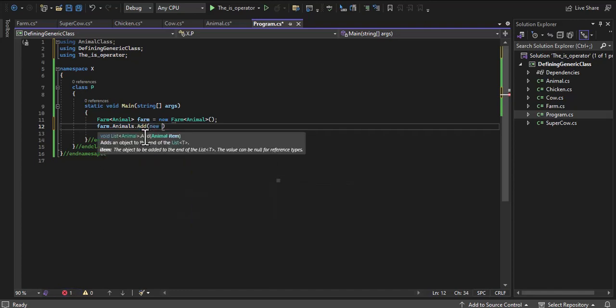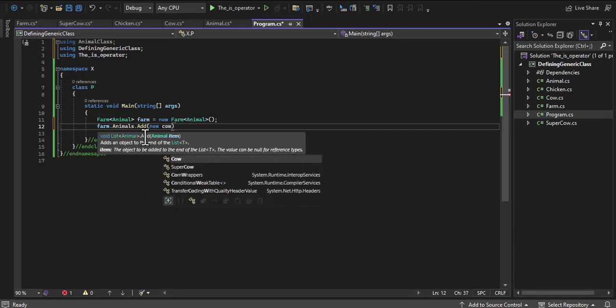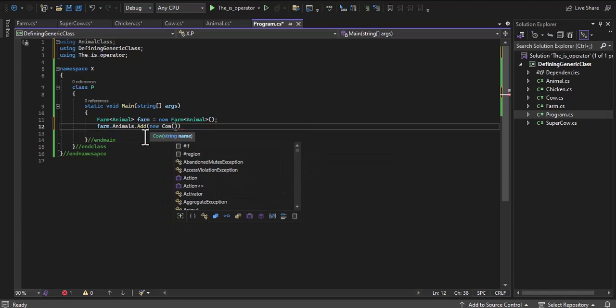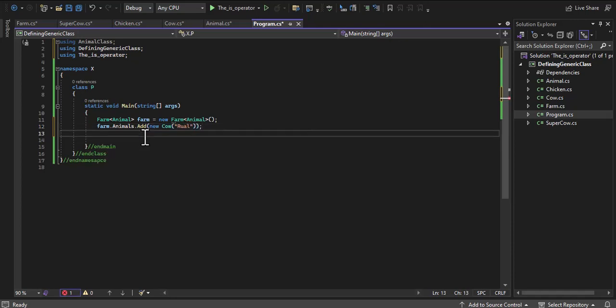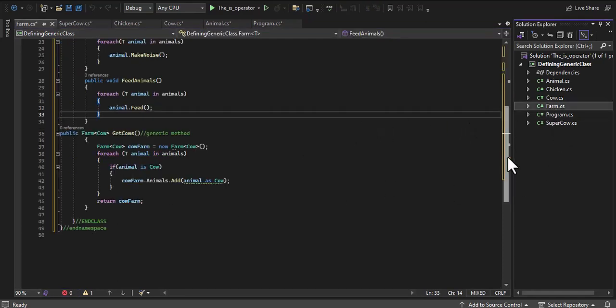So I'm going to add a new cow, and I'm going to call this cow a rural. Inside, look what it's going to happen here.